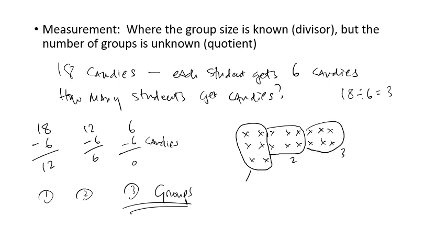So I know that these two models can be a little confusing because they're very similar. But I feel like the name is a pretty accurate description of what's going on. In the measurement model, we are measuring these things off. We could think of this as being maybe like 18 ounces of a drink, and we're measuring out 6 ounces at a time. So how many times can we measure out 6 ounces until it's empty? We're removing these groups like we're measuring things off. And so that is our first model, the measurement model.